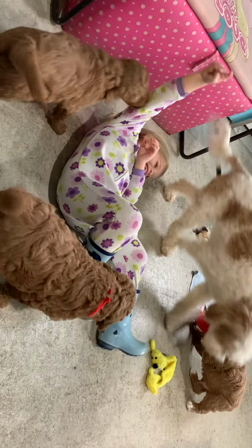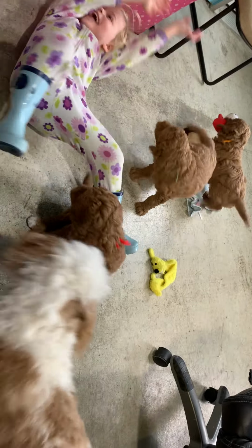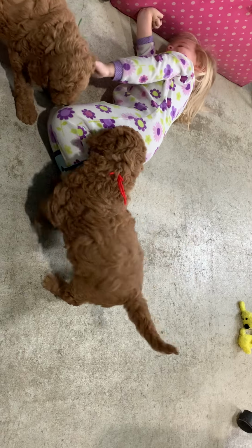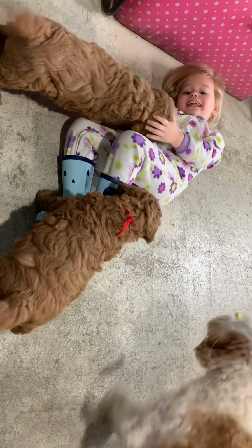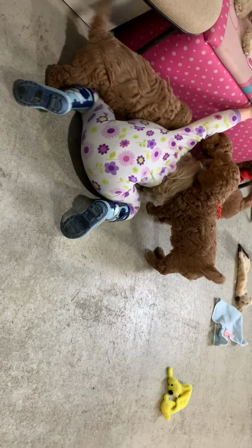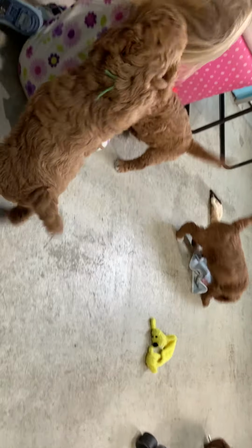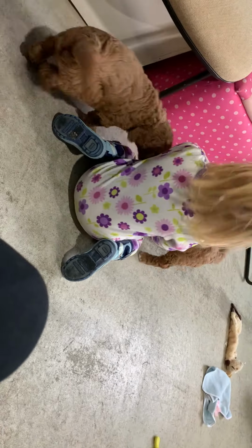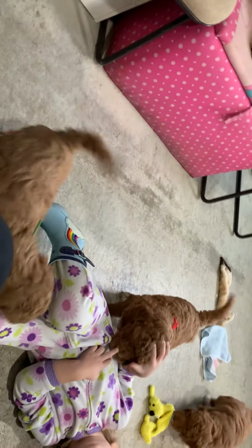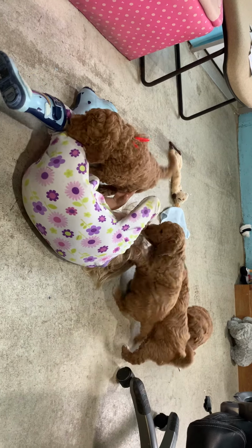He's going to get you, huh? Yeah, he wants to play with you. Those are the two available. Red ribbon's Pugsley, and the green one there is Percy. So Percy looks the biggest. He's actually probably the biggest in the litter, because look at his body length. And Pugsley's probably second biggest.